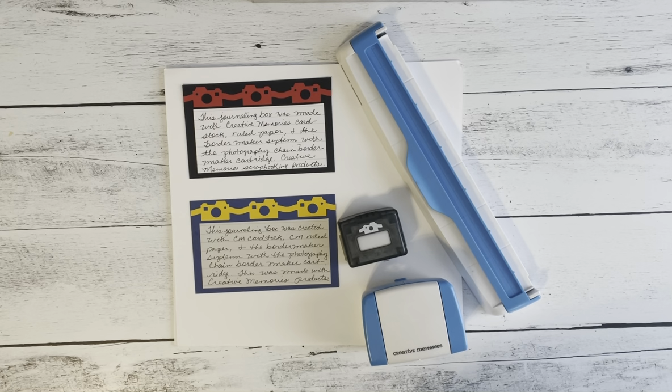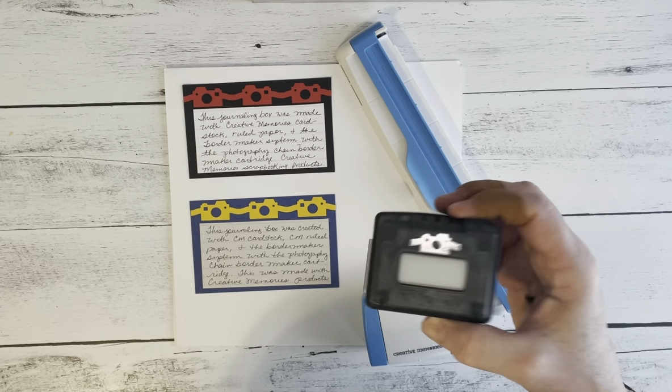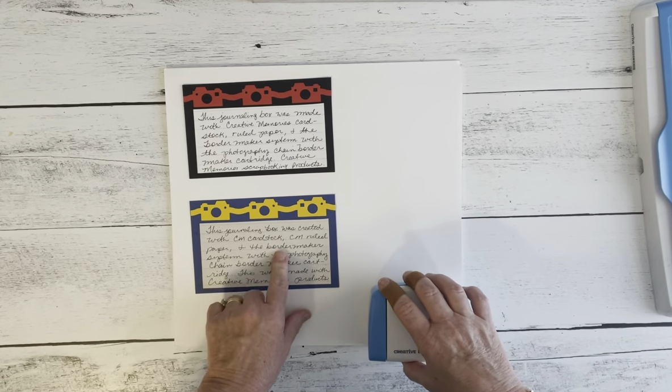Today I'm going to show you how to make these quick and easy journaling boxes for scrapbook pages using the Photo Chain Border Maker cartridge. And I'm going to set this aside. We're going to make this blue one today.